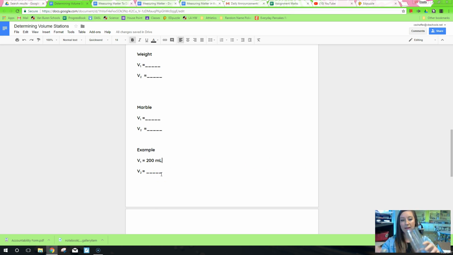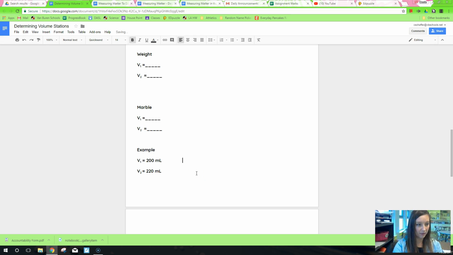And then I'm going to drop my item in, and notice how I carefully talked about this just in a second, but I want to show you with an actual item that's similar to yours. So then I put it in and that water gets pushed up. So then I'm going to read my second one up to 220. So I'm just going to fill that in here. Now notice that I'm still finding the volume of the water, so the units that I'm using behind my numbers are going to be milliliters still.